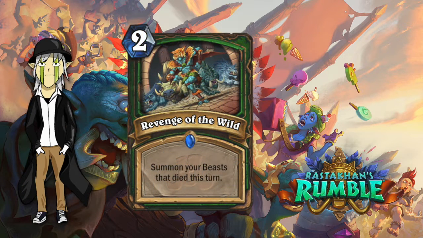Revenge of the Wild, first card on our list. 2-mana spell for Hunter. Summon your beasts that died this turn. Really like the flavor of this card. It's just a powerful card.